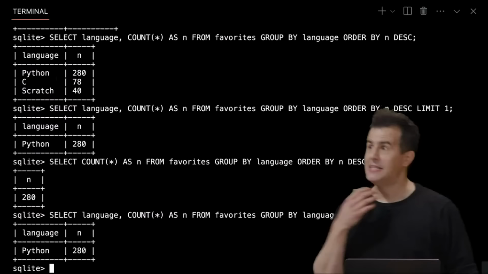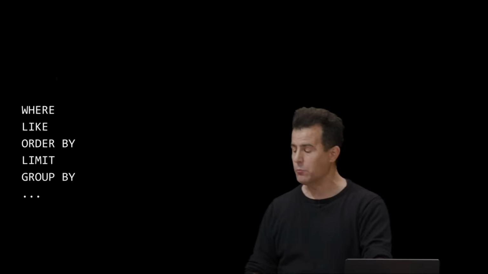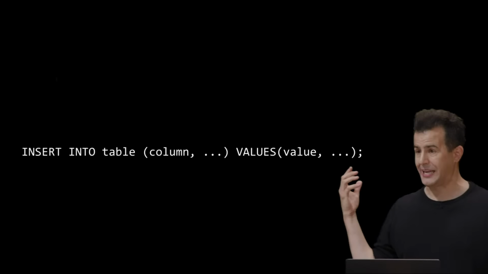OK, well, suppose that this week, for instance, one of our new problems is going to be called 50ville. And it's going to allow you to explore the world of SQL in the context of a place called 50ville. Suppose that that suddenly becomes your favorite problem. Well, how can we go about adding more data to a database? Well, we've seen CREATE TABLE for creating the table. We've seen SELECT for selecting data therefrom. Turns out there's also an INSERT INTO command that you can use to insert new data into a table.